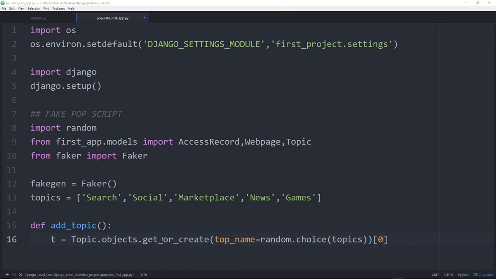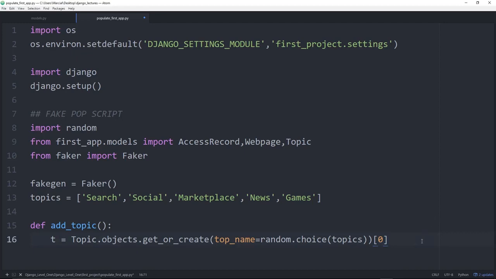And to discuss this sort of formatting from get_or_create a little more, the general format is essentially a tuple that returns object and then something that's created. And the first element in the tuple, object, is a reference to the model instance that this get_or_create method creates if the database entry wasn't found. And then the entry is created using the parameters that you pass here. And in this case, I'm just saying pick one of these topics as a random choice. And you can check out the official Django documentation if you want more information about this get_or_create method. But the basic idea here, it's going to return a tuple, and I just want to grab the first object in that tuple, which is that reference to the model instance. So that's why I have to add an additional index of 0 here.